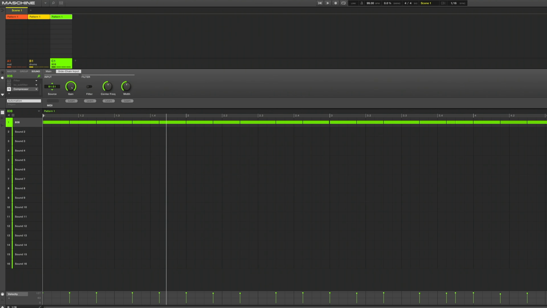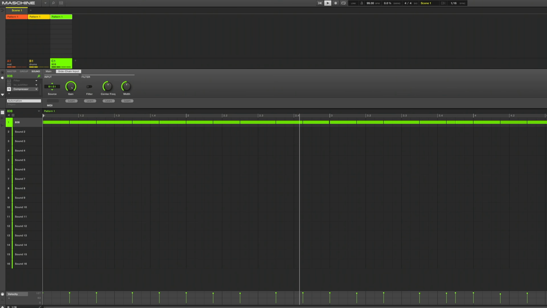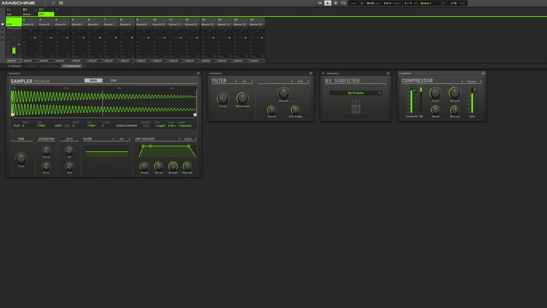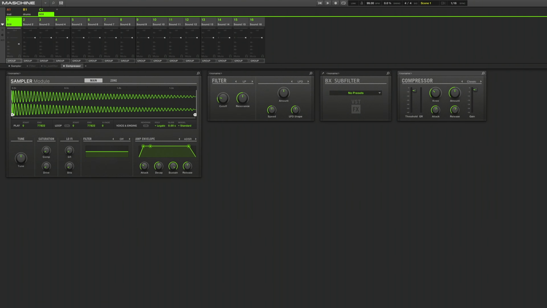So you can kind of hear how it's moving that 808 out the way. So if I take this off, a little bit too aggressive. And if I instantiate it back in, the kick is more pronounced. And then if we need to, we can always turn up this 808 from right here.